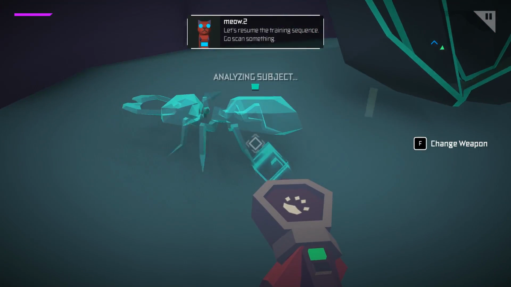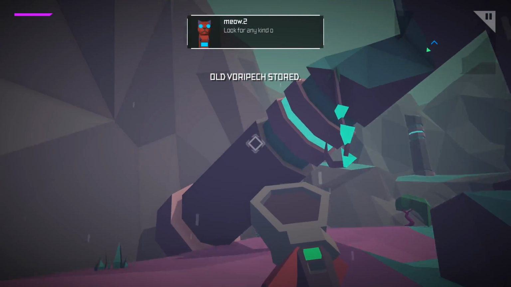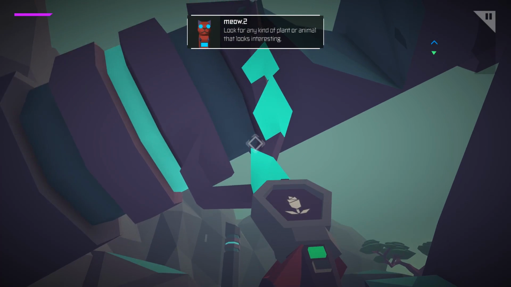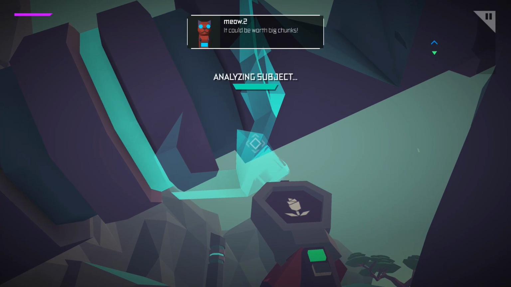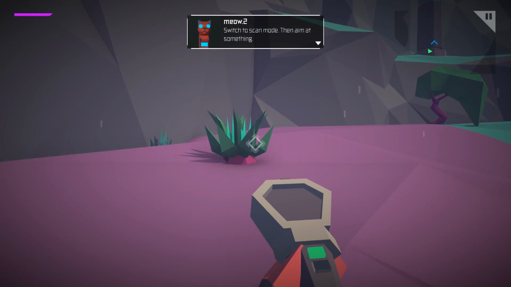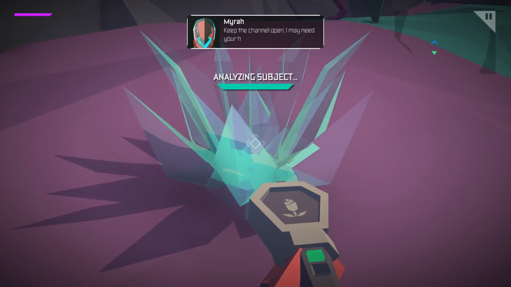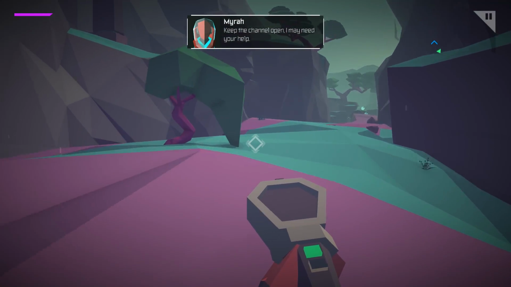Trading sequence. Go scan something. Okay, how? Look for any kind of plant or animal that looks interesting. It could be worth big chunks. Switch to scan mode, then aim at something. Roger that. Keep the channel open. I may need your help.